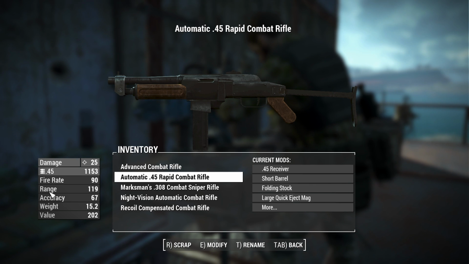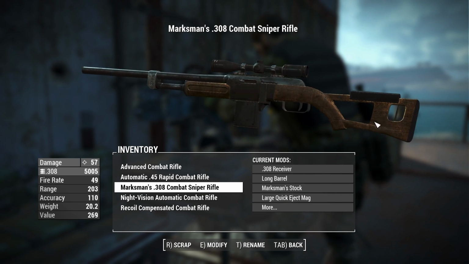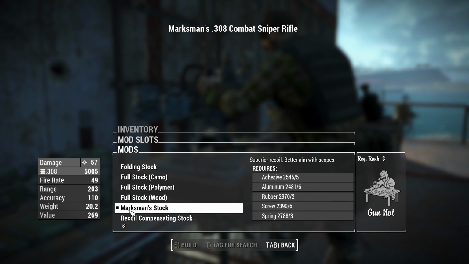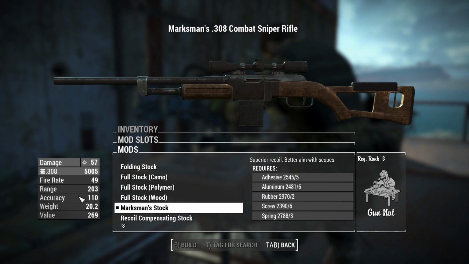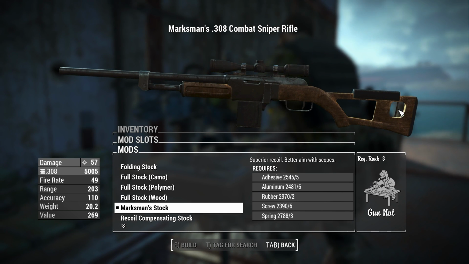Moving on, we have some other cool stuff that we can do. Here's a DMR style version of the rifle. I think I've shown this marksman rifle stock off before, but this is actually going to be a mesh replacer. Now this is one of those situations where I talked about removing redundancy. In the past, the marksman stock here and the recoil compensating stock shared a model, and that just didn't make any sense to me. So now the marksman stock has its own unique style that I think is very fitting of a marksman style stock.